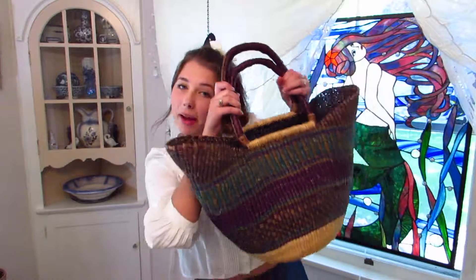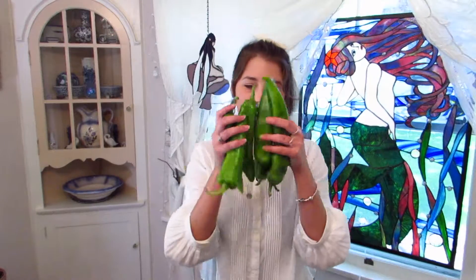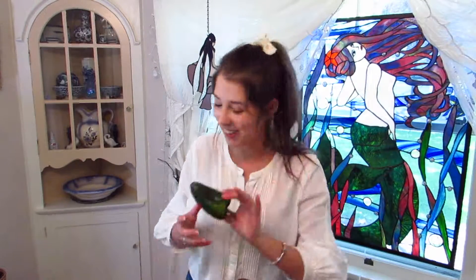And in my second basket — I don't remember what these were called — these interesting mild to spicy peppers. Seven of these, and we're going to roast and freeze some of them and make chili out of them. Three jalapeños. One of these peppers — don't know what it is. Two lilac bell peppers and I'm so excited to try these; they smell to die for and I love bell peppers.